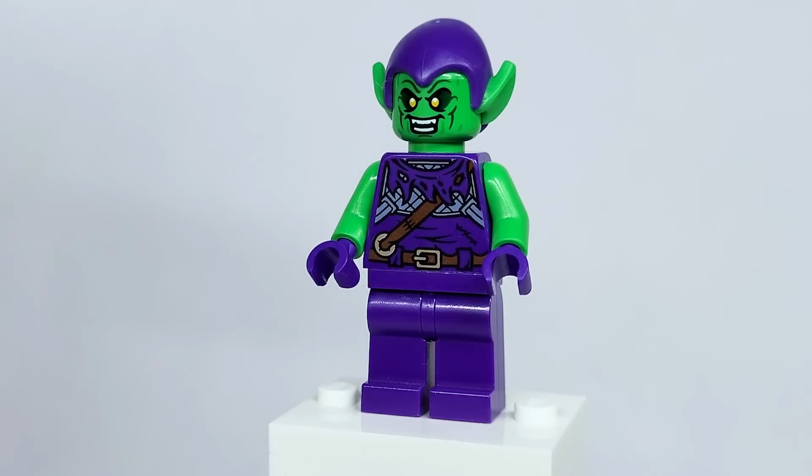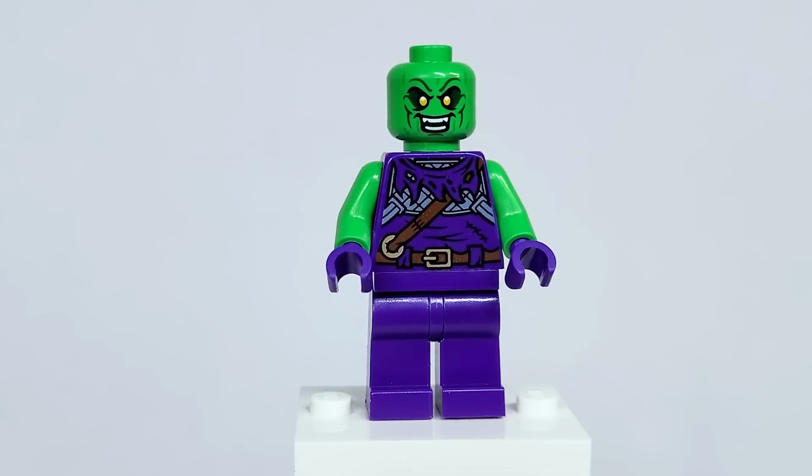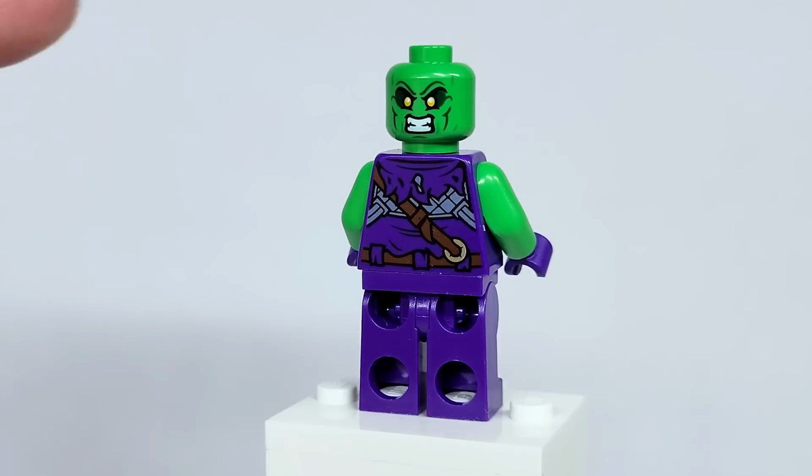I like just the tattered part there on the top of the torso printing, no leg printing. However, the face is very, very detailed. If I were to remove this there, you could see it a little bit better. And on the back, he does have this really angry expression, and I love how the back torso printing is just as detailed as front, and it carries over with that strap.